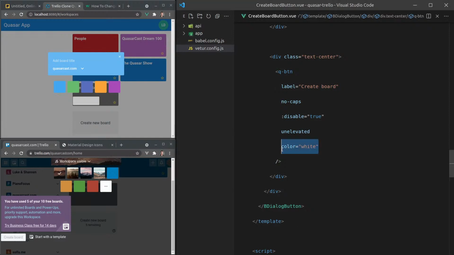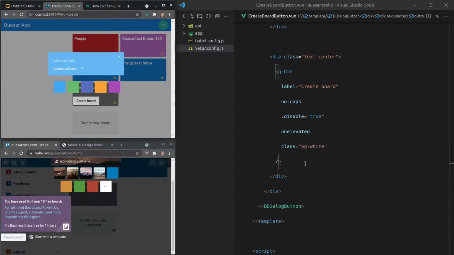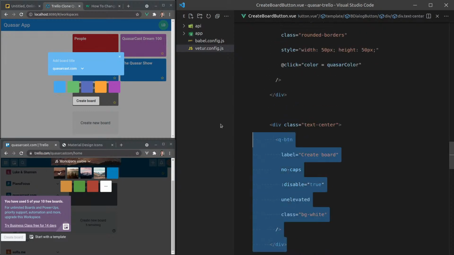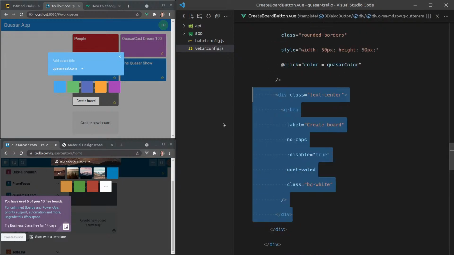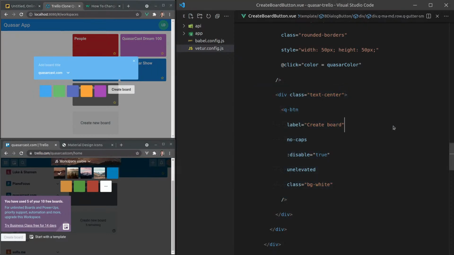So let's just say here style is equal to, or maybe they've got one as a class. Class is equal to background-white. I mean, I'm just so sure that I've done this before. Or maybe because it's got a little bit of opacity to it. I don't know. Okay, so let's try, maybe it's because it needs to be nested in here. Yeah, there we go. We can actually see.